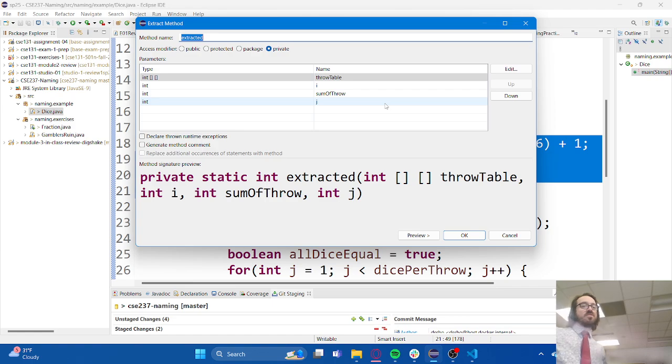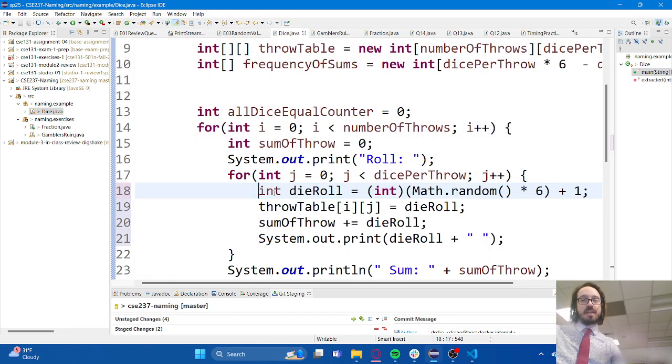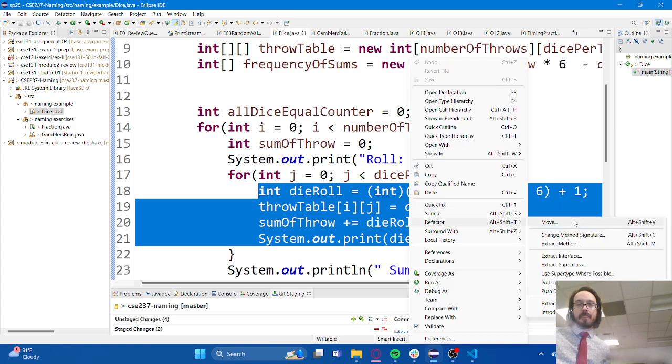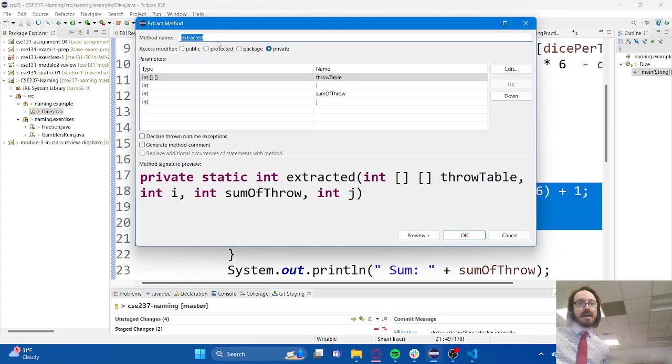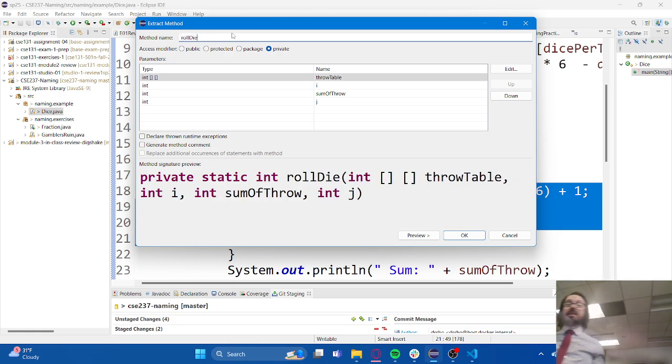Let's see if we can just extract some good methods out, and then we can come back later and see if we can reduce the number of parameters. So for now, I'm going to extract, oops, actually skipped a step there, sorry. I'm going to Control Z and do that one more time. All right, I need to name it. I need to name it up here. So this is roll. This is rolling a die, right? I'm rolling one die and recording the result of that roll, right?